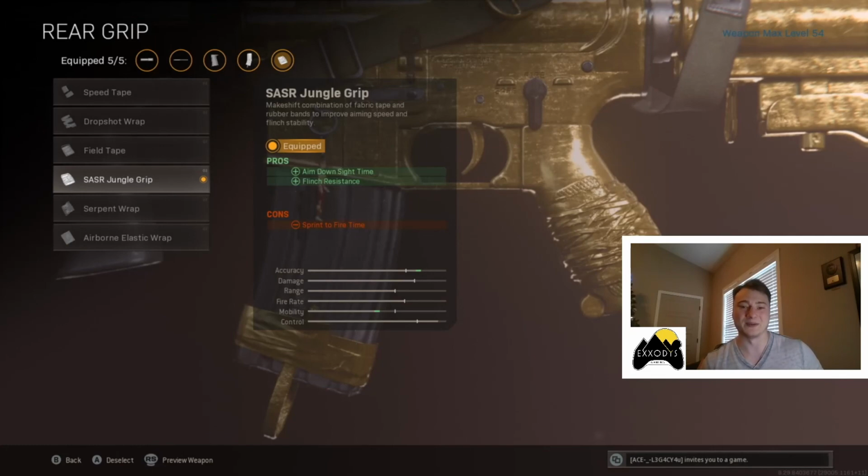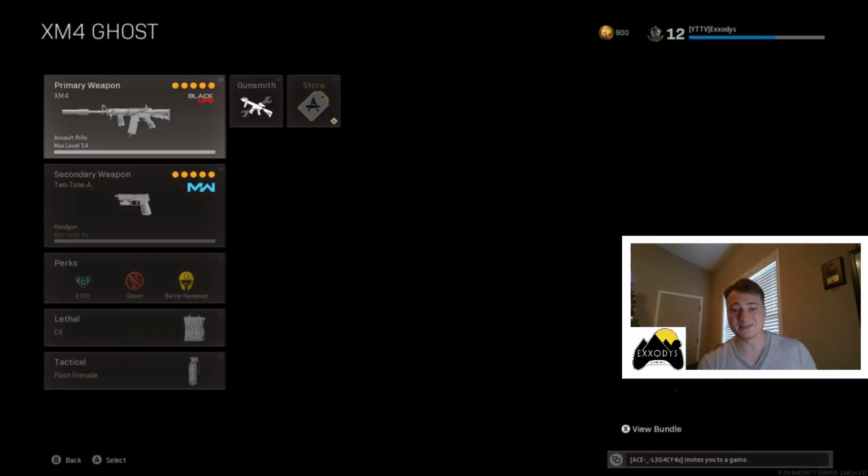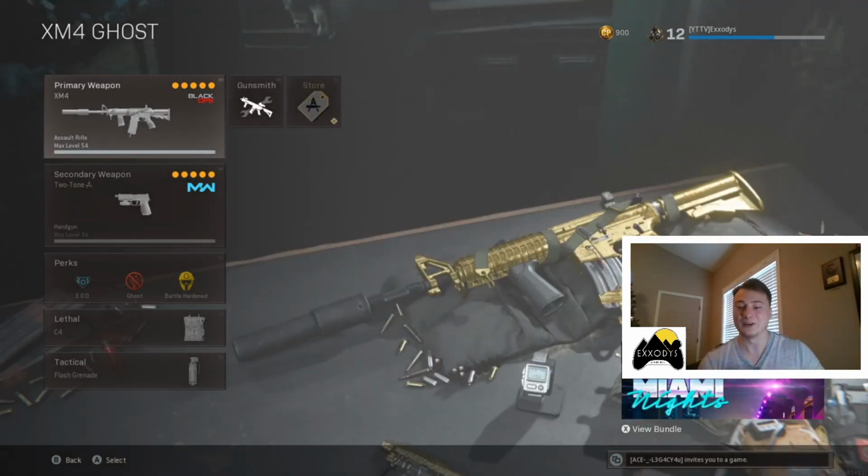And then as far as the grip, I use the aim down sights and flinch resistance. You have to remember that there is flinch in Warzone. There was not flinch in Black Ops Cold War. I think this makes more sense on why they had these grips here with flinch resistance, because there is 0 flinch in Black Ops Cold War, but there is quite a lot of flinch in Warzone. So this is going to be my XM4 class, my go-to if I want to use this gun.